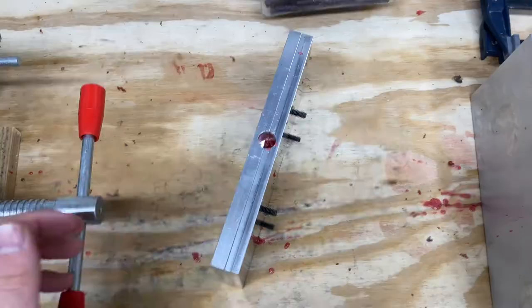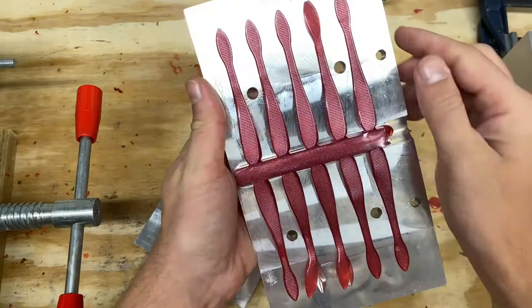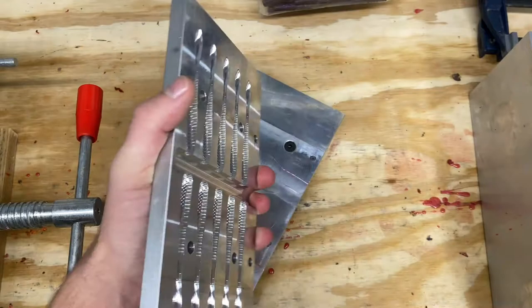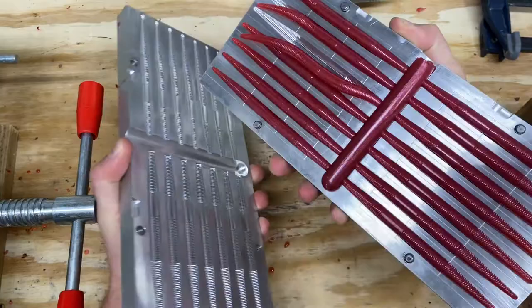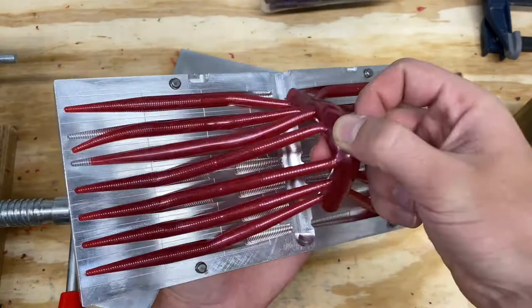All right, first up, we're going to show you the Wiggler. We usually don't do this one, but we're going to do it for this color. There we go. I like the way it looks. It's like a reddish pink with pearl to it. All right, now we're gonna do the stickworm. There we go. I really like the way it looks in that one too. Let me know what y'all think in the comments.